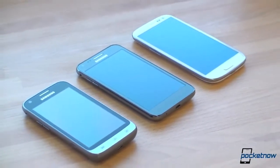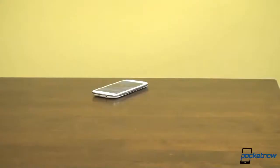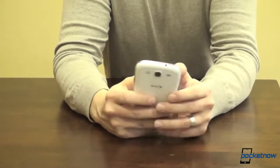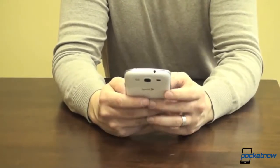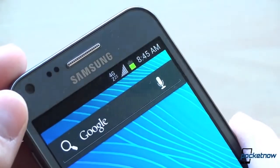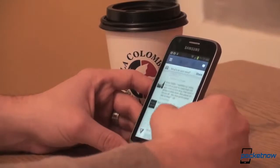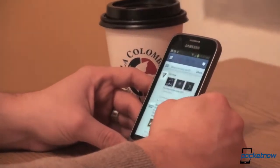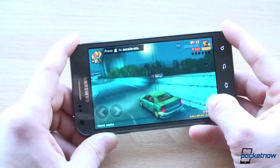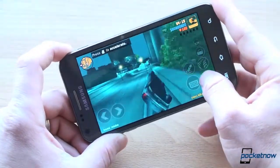When it comes to the overall user experience, things vary, and here's where you have to choose what's right for you. All three devices run on Sprint's 4G network, but only the Galaxy S3 and the Victory run on Sprint's new 4G LTE network, while the Galaxy S2 remains on Sprint's 4G WiMAX network. Each device handles all the networks well depending on your coverage, and incredibly, Samsung has managed to provide a full day of battery life on each — though your mileage may vary depending on what you do most with your smartphone.